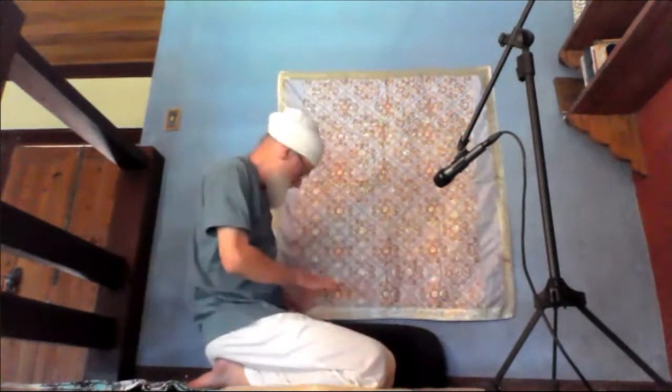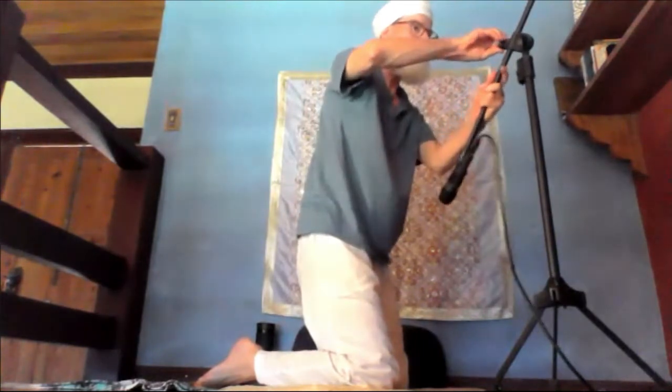Okay, very good. Now we're going to lie on our stomach, on our front side, and we're going to move into a bow pose. So lying on our front, we're going to reach back and lift the legs up, reach back and grab your ankles. And this might be enough right there. So if that's as far as you can get, that's okay. And you could just hold this pose.